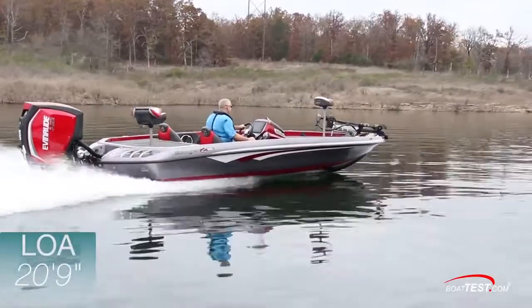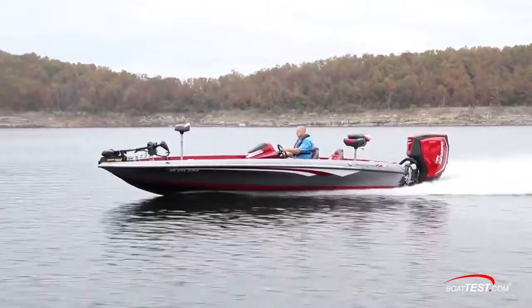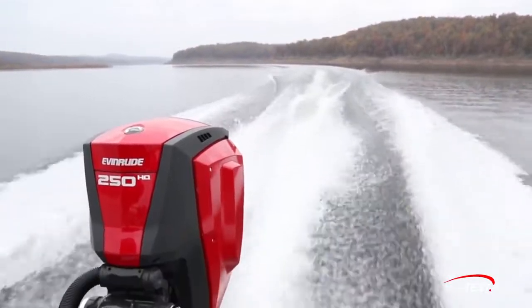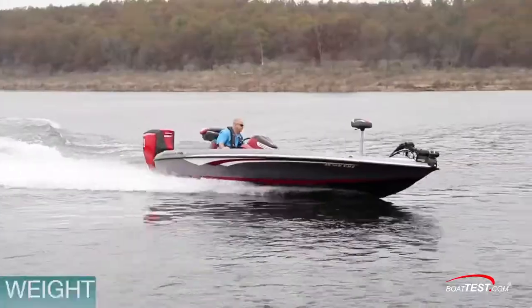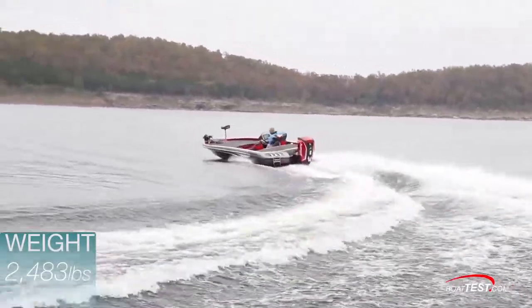At 20 feet 9 inches long with a 7 foot 11 inch beam, the Z520C is one of the biggest bass boats Ranger builds. Our test boat was powered by an Evinrude E-Tech G2 250 HO outboard and had an estimated test weight of 2,483 pounds.